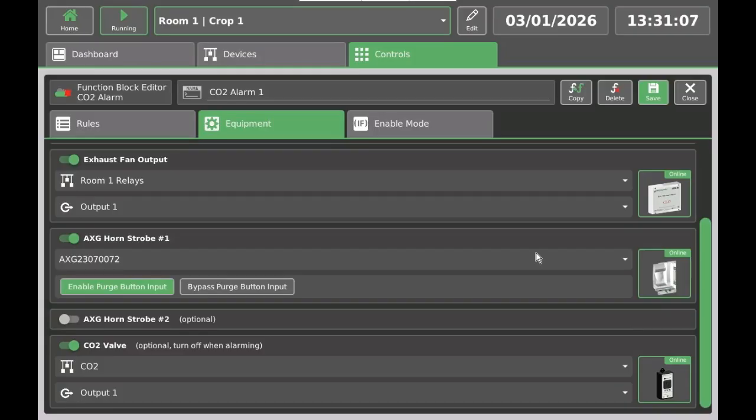Either horn strobe module can have a purge or alarm button that is manually pressed. When that button is manually pressed, it will operate the alarm function here, turning on the exhaust fans and the horn strobe modules and disabling the CO2 valve. It will operate that way until it gets to the safe level. At that point, the exhaust fans, horn strobes will be disabled and the CO2 valve will be allowed if called for.